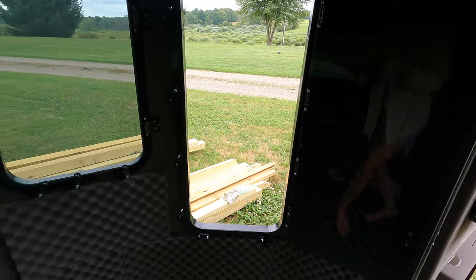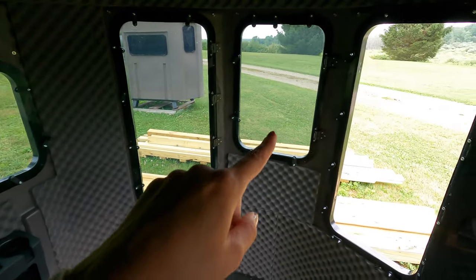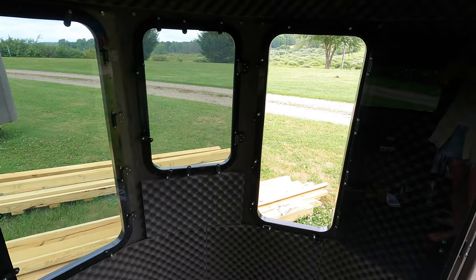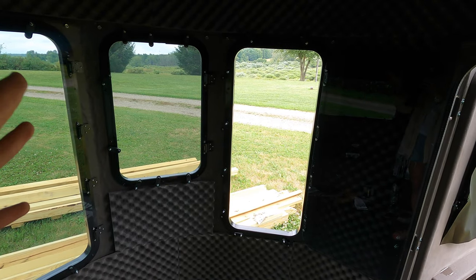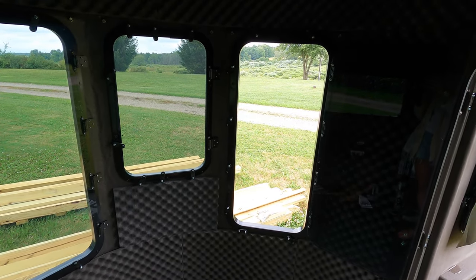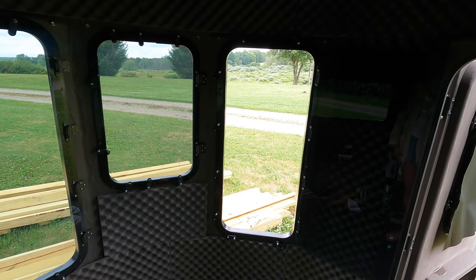On the right side of the blind I have all the curtains removed, as you can see. And again, those are the Phantom tinted blackout windows — there's kind of your color comparison. They say they've kept in mind the brightness of the day when it comes to this tint. It is dark enough that it's not real easy to see in, however when you're looking out there's not a drastic difference.